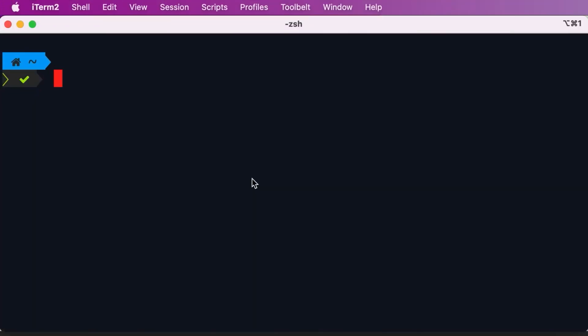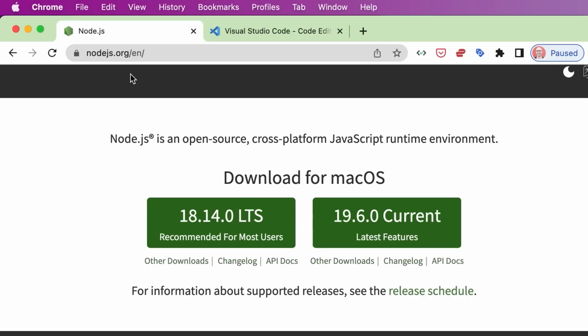All right, to take this course, you need to have Node version 16 or higher. To check the version of Node on your machine, open up your command prompt or terminal window and run node -v. On this machine, I'm running Node version 19. You might be running a newer version. That's totally fine. It's not going to impact the materials in this course, but you need to have Node version 16 or higher. If you don't, head over to nodejs.org and download the latest version on this page.